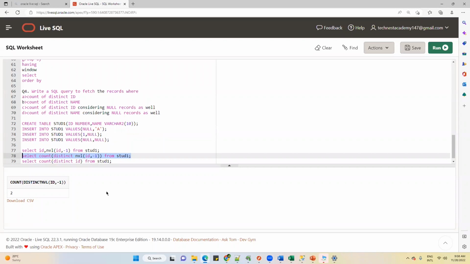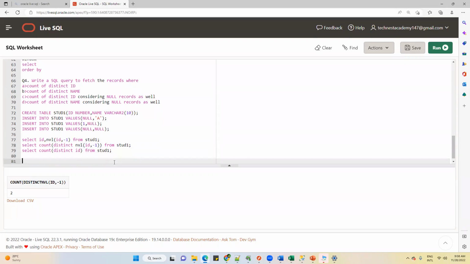Then you can ask why I have used minus 1. Maybe in this ID column I have 1 million records and maybe minus 1 is a valid value. In that case, what you have to do, always before using NVL, first check the minimum value in your table: select minimum ID from student 1.